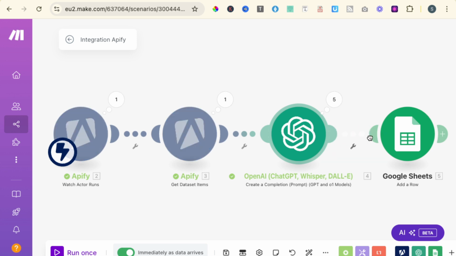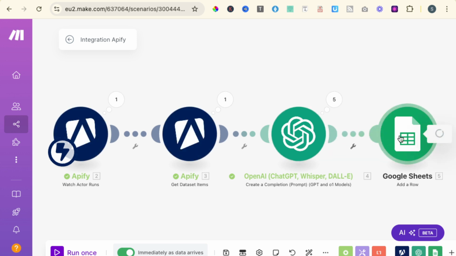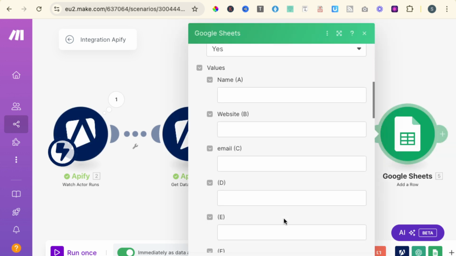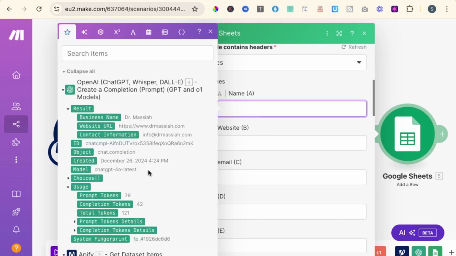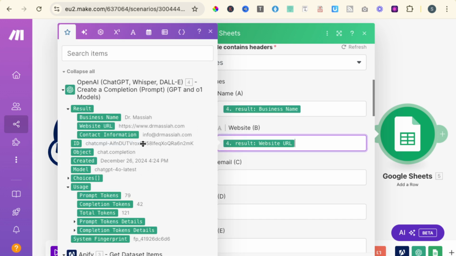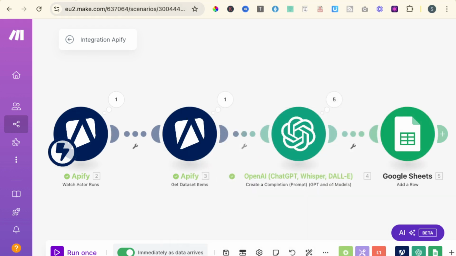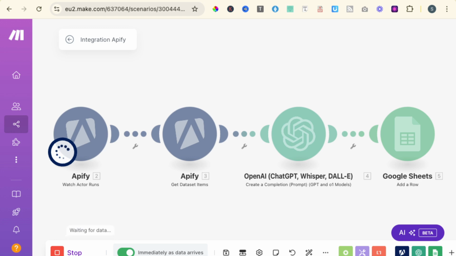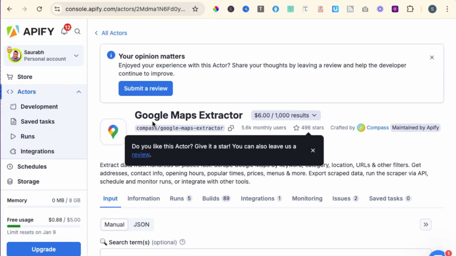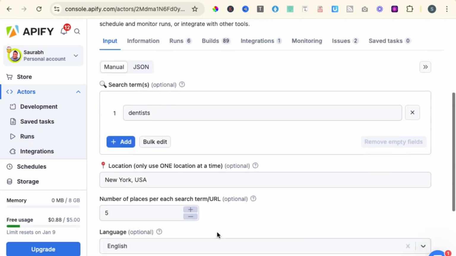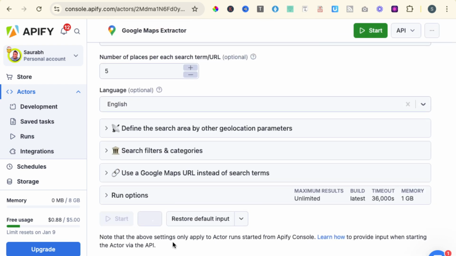Now we can just connect our Google Sheets module, and let's map the name with the business name, the website with the website URL, and the email will be the contact information. And the rest we can just leave like this and click on OK. Now let's run this again. Let's go back to the actor, and let's just run it again.